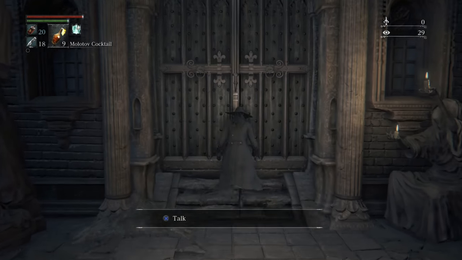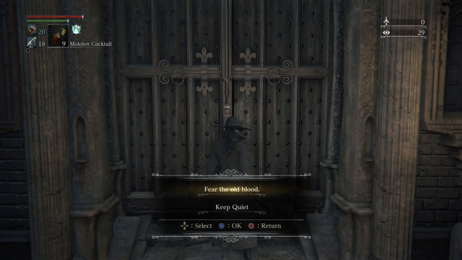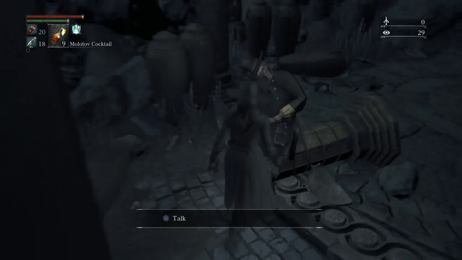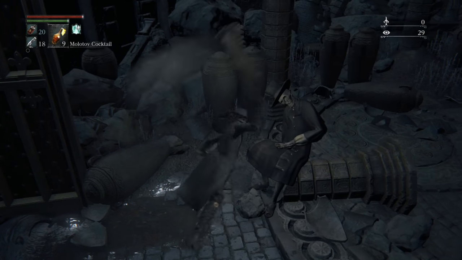Hello, door. Password. The password? Penis. Waffles. Fear the old blood. That is an effective password. Thank you, sir, for letting me in. Well, I was gonna say thank you for letting me in, but, you know. Fuck you.